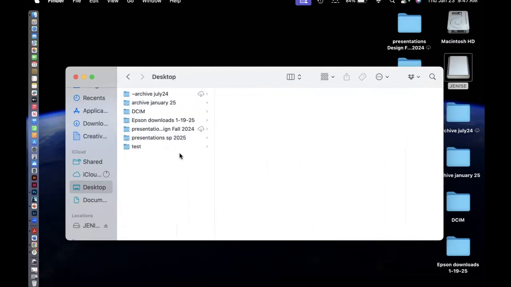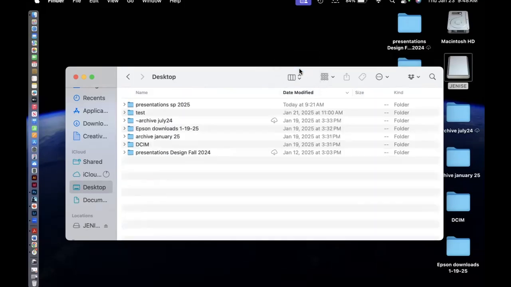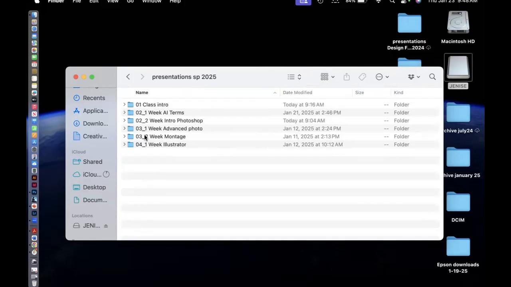Okay. I prefer myself, and this will be a personal preference for you guys. I know a lot of people who use columns. I know some that use icons. I prefer lists. Don't ask me why, I just feel more comfortable with it. I guess because there's not as much clutter and that sort of thing. So whenever I have something that I really want to keep super organized, because I am not an organized person, this is the way I do things.